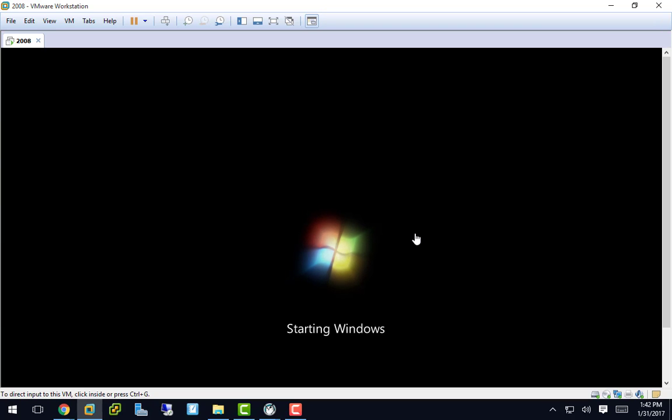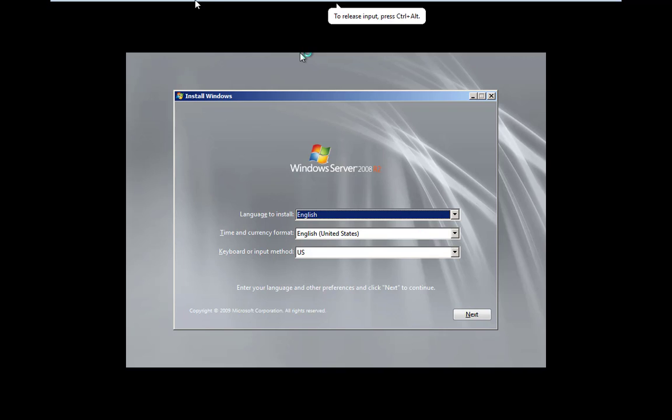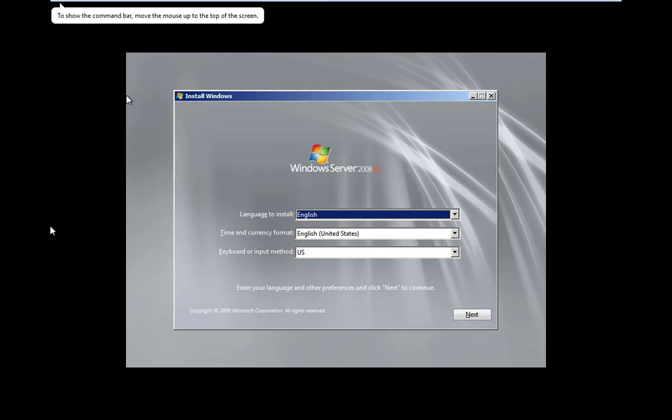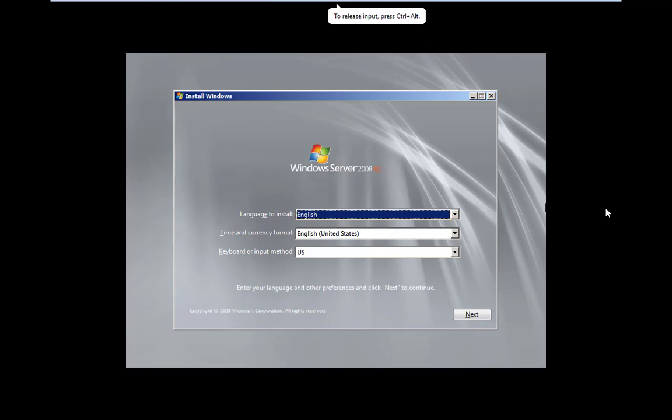To me, I need to keep things simple. My mind is cluttered enough. So I like working with everything in full screen mode. I'm going to do Control-Alt-Enter to bring it into full screen mode. In addition, by default, this menu bar stays up on top, but even that is distracting and really in the way. I don't need it to do an installation. So I'm going to click the little push pin in the upper left-hand corner, and the push pin goes away, and now I just have a nice, clean, simple view of what I'm working on with no extra icons to get in the way.